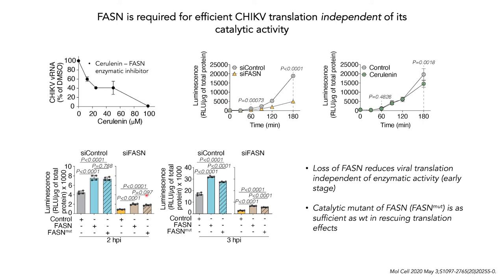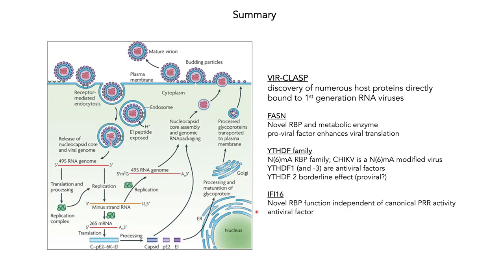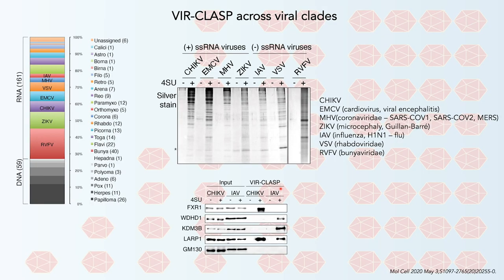In summary, we report the development of VirCLASP as an approach to capture the very earliest intracellular contacts between RNA viral genomes and host proteins. We characterized the distinct proviral roles of fatty acid synthase and YTHDF2, and the antiviral roles of YTHDF1, YTHDF3, and IFI16. Considering that we found over 300 other proteins, many of which were time-dependent or interferon-dependent, much work is left to be done. When one considers emerging infectious pathogens as an inevitability, having strategies to understand how disparate viruses may target a spectrum of shared host proteins — and that viral tropism is not just restricted to the cell surface — approaches such as ours will operate as a real opportunity for investigation and discovery.